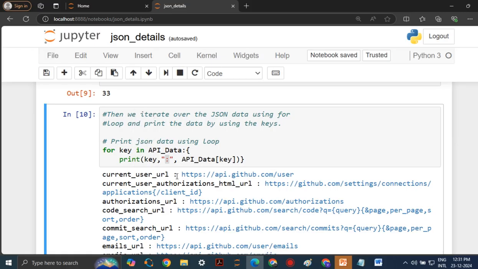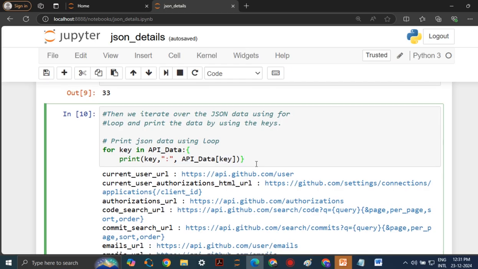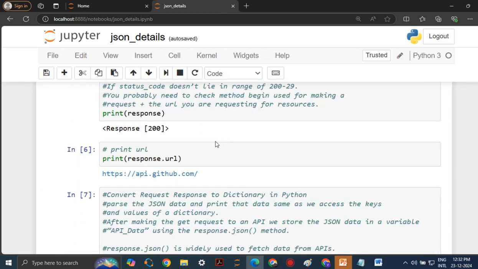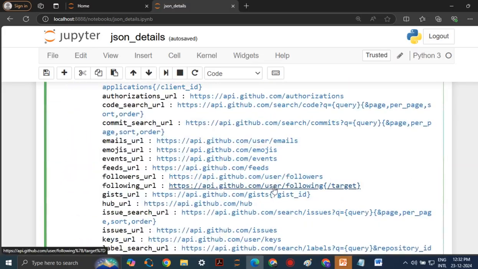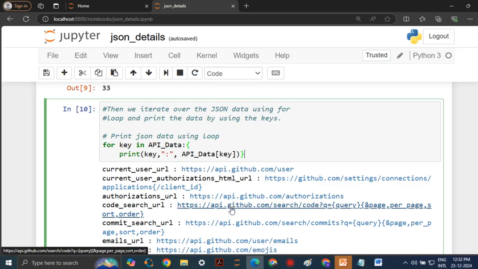I am printing the key, then a colon, and then the value under the key. How do you access the value? You have to say api_data[key]. Fine. So this is basically the entire dictionary that was obtained after calling the requests.get method. We have printed the entire keys and values here.